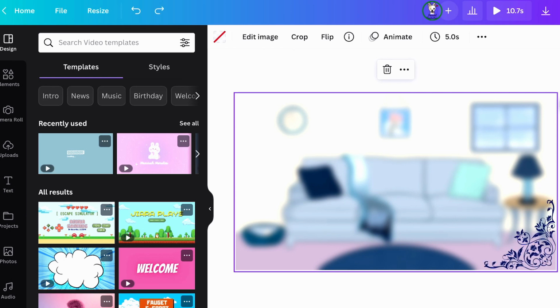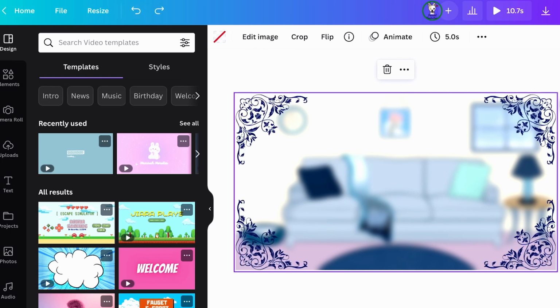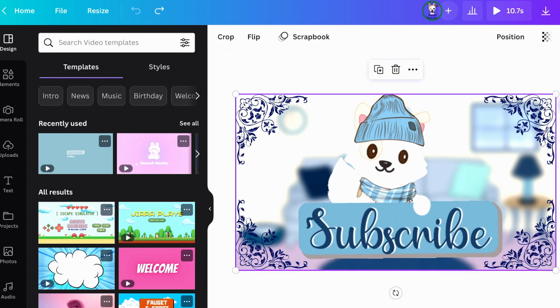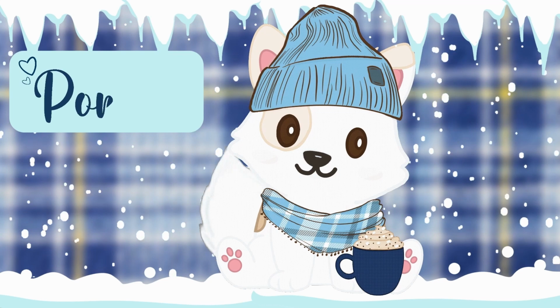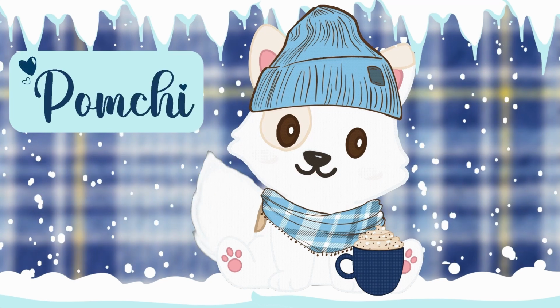So I put all the elements together in Canva, adding the small details as necessary, like the little corner swirls. Once I finished that, I uploaded it onto my computer. And next, I want to make this little intro here, the full intro with the writing of my signature and the Pomchi animation. If you want more of an in-depth explanation on how I animated the Pomchi animation, I can do a video for you on that, but I don't want to make today's video too long.